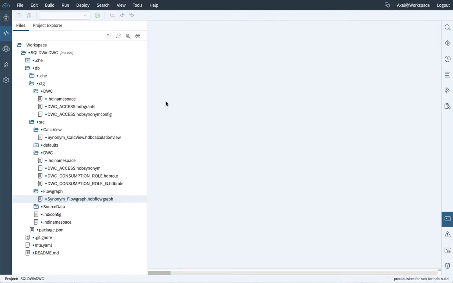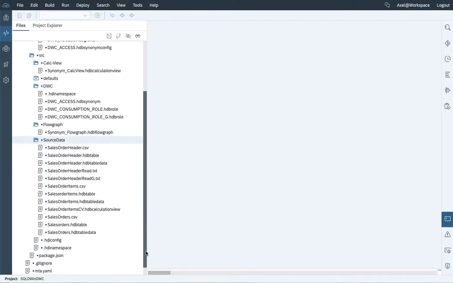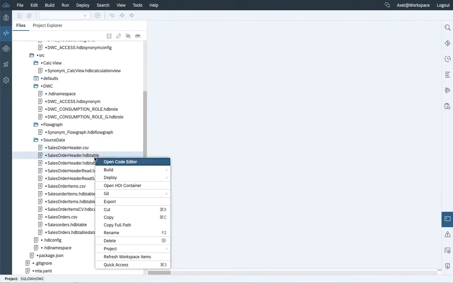Again, build the according flow graph. All right, so also this build has been successfully completed. Just as a side note, I also created a subfolder with source data where I created some tables, like a sales order header table.